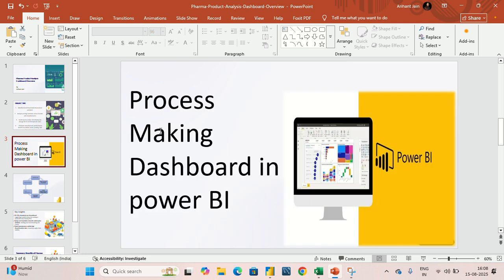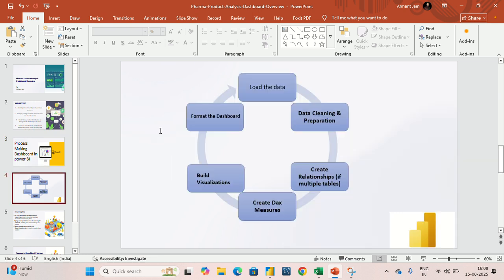So, what is the process of making an interactive dashboard in Power BI? We understand step by step. First of all, we load the data in Power BI. After that, we do the data cleaning and preparation. Then, if we upload more than two tables, we create a relationship if they exist.